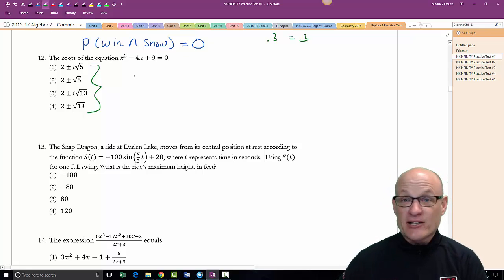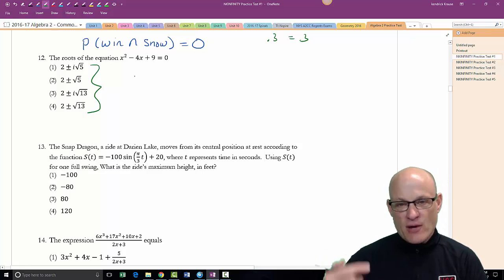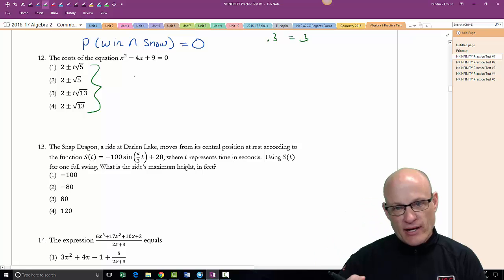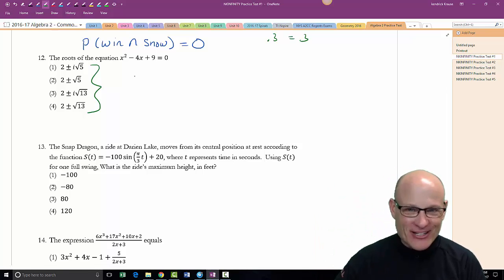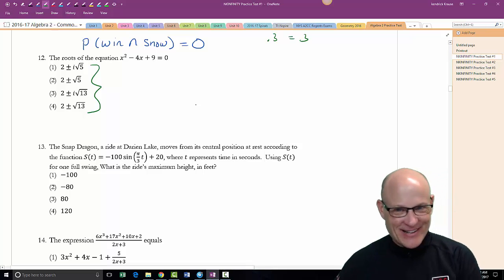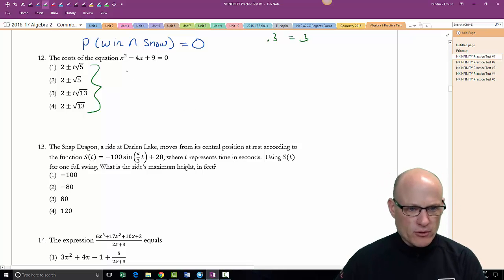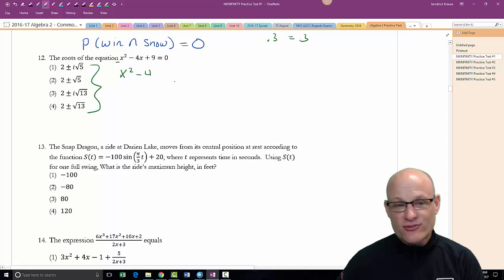So we're going to do it by completing the square first, get the right answer. Then we're going to do it by quadratic formula, get the right answer. And then we're going to cheat. I'm not really cheating. I'll just use my calculator to help me. Whatever. So the rules of completing the square state, make sure your leading coefficient is 1. That's done.